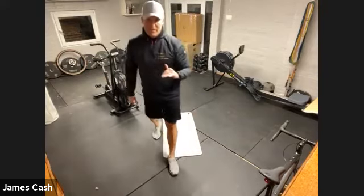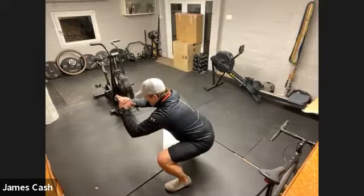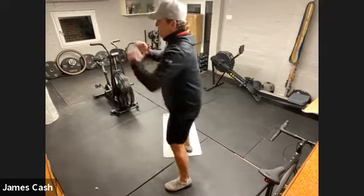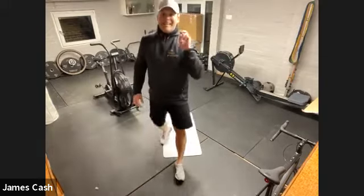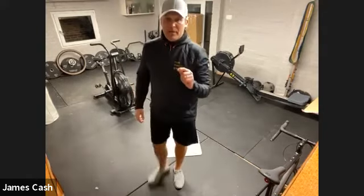30 shoulder taps into 20 squats. Again, bum hits that imaginary seat. Stand up nice and tall. Squeeze those glutes, pop those hips forward. Bum down, stand up. Bum down, stand up. 20 of those. 30 on your shoulders. 20 on the squats. And then you've got those 10 press-ups.